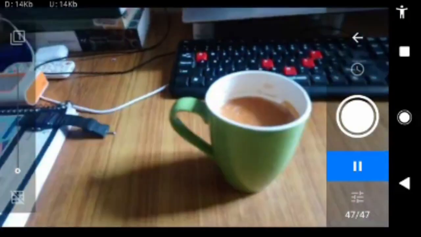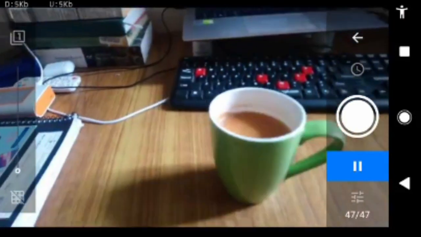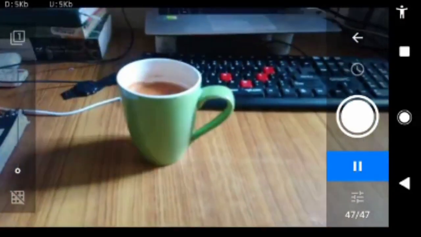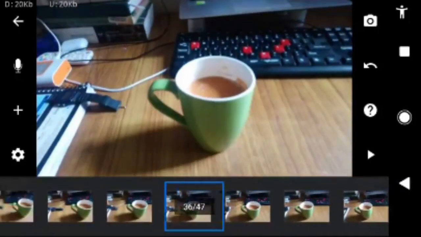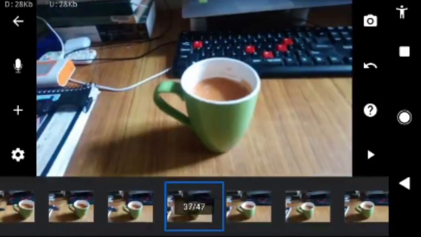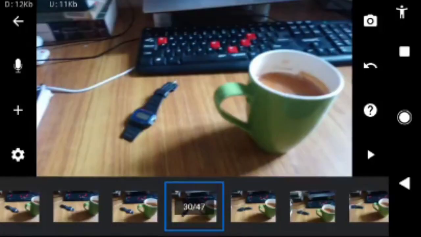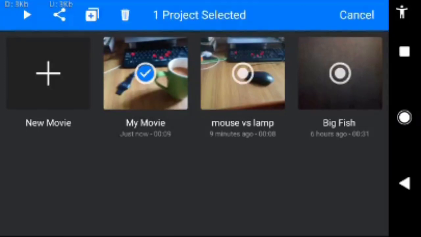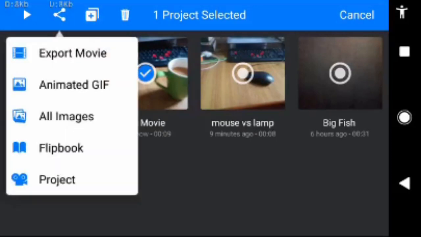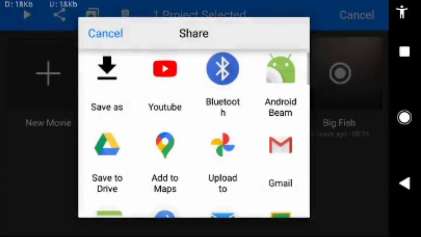Good. Now let's go to export. Let's see the images, and here we have all our images. How do we export? We go back, and here is my movie, called my movie. We long press, and then click on share and export movie. We save it.